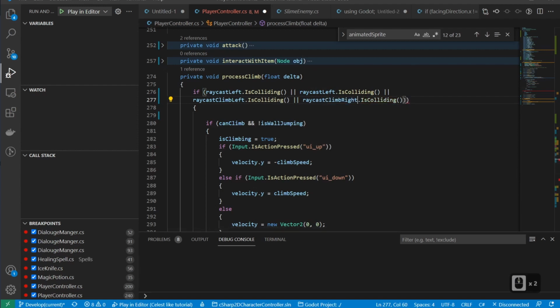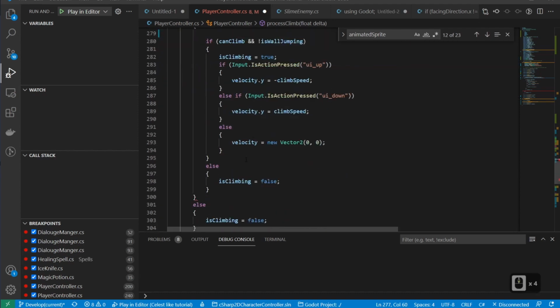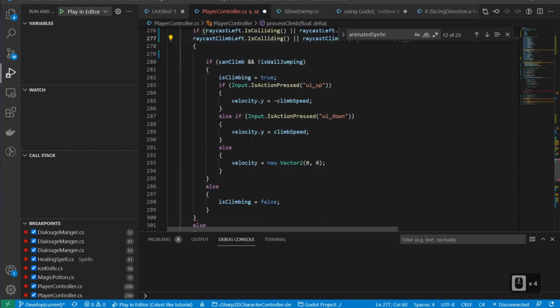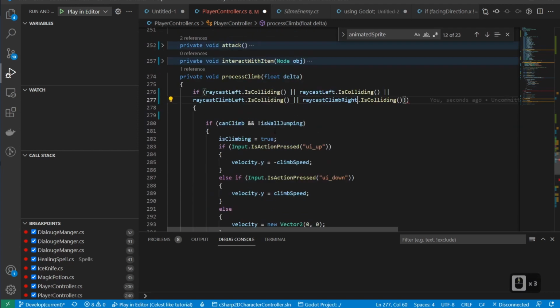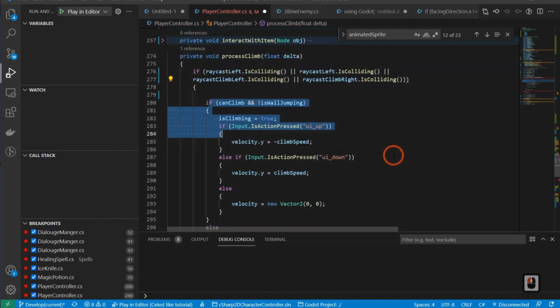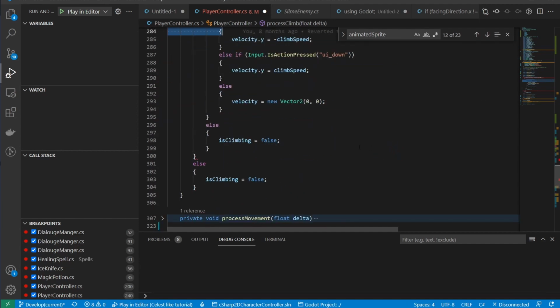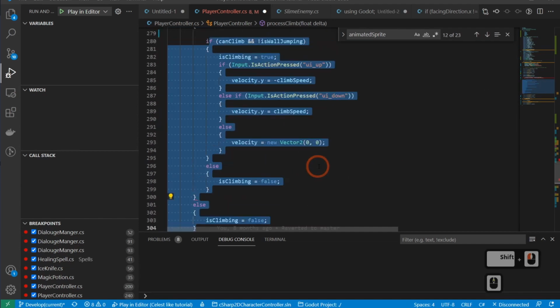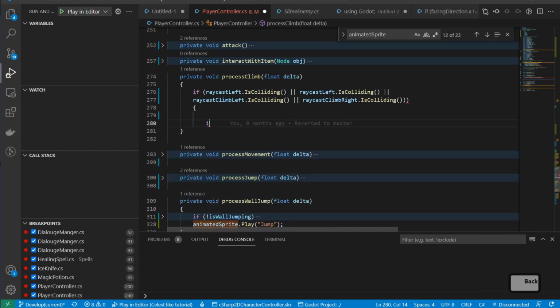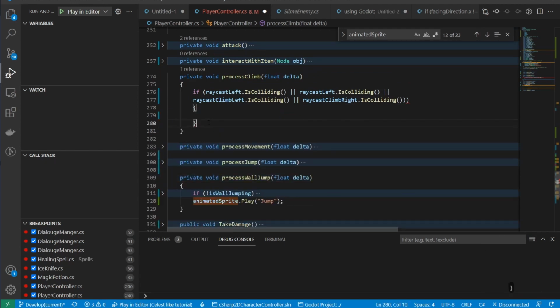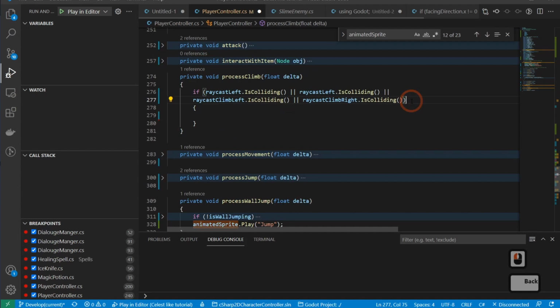Now, the other thing that we should really look at cleaning up in our climbing code is how we go about all of this climbing. We got a bunch of is action pressed, a bunch of messy code. So I'm going to get rid of all of this because that's junk, and we also have an additional one of those because I forgot to remove it.